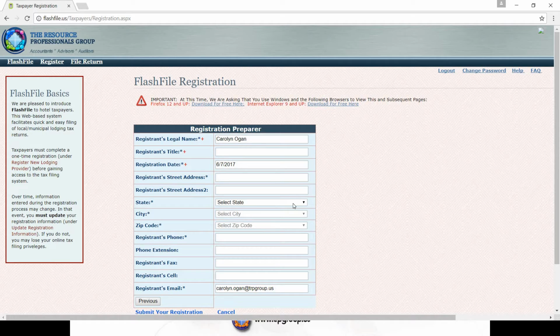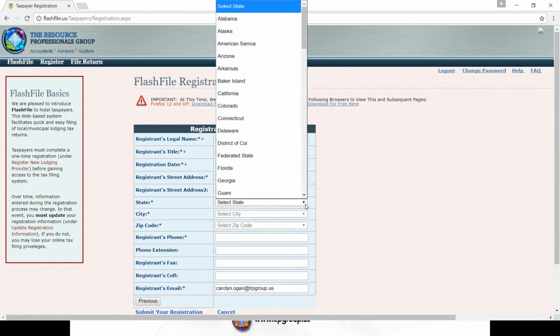And now we're on the last page. So I'm going to fill that information in. And this really applies to the actual person that's doing this registration the first time.